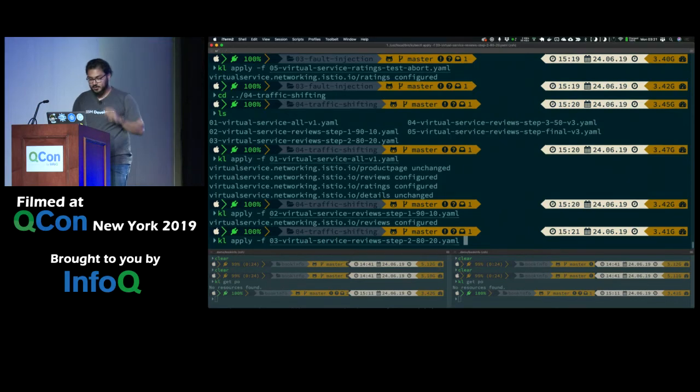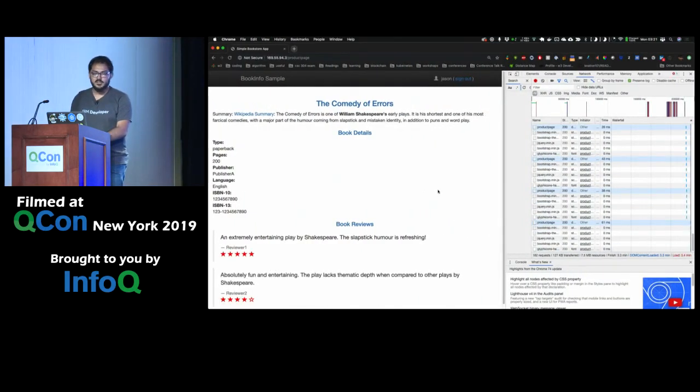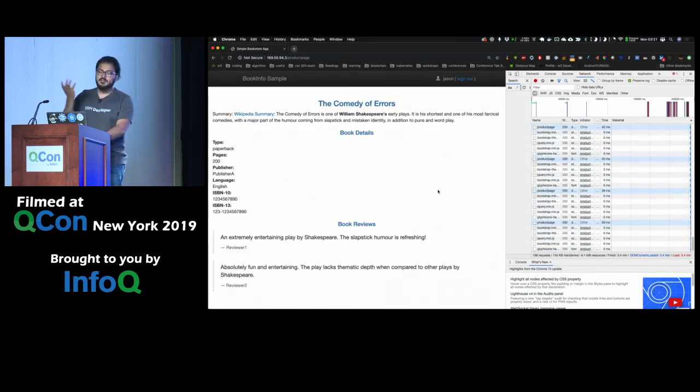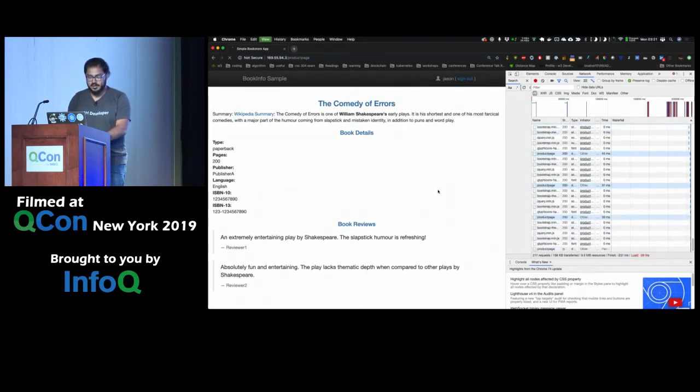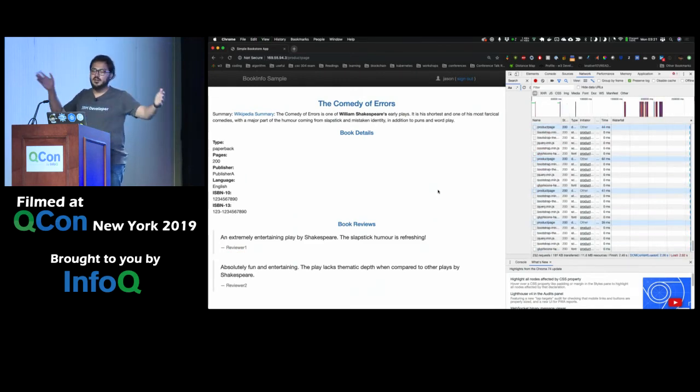Let me do 80-20. Hopefully, that will kick it in. Oh, wow, first try. Look at this. OK. So I expect about every 10 tries I do, I should see 2 of them being red. And on average, if it's long-term traffic, you'll see about 20% of them being red.